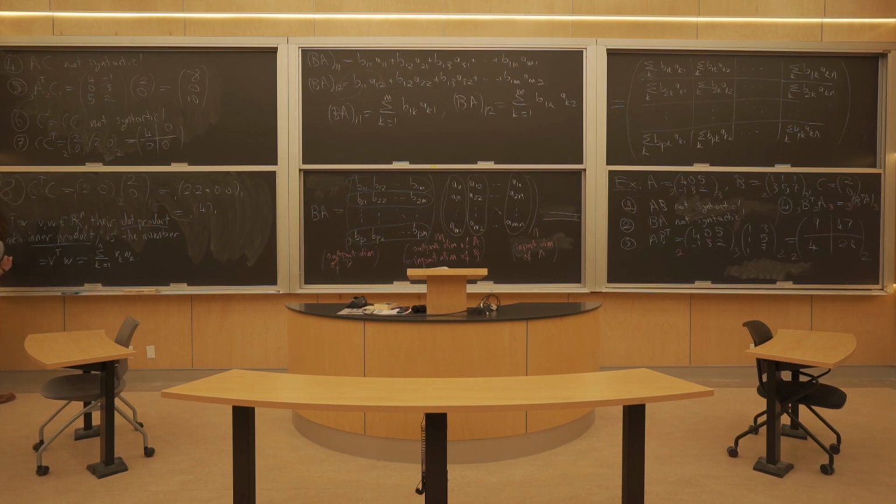Another notation for this is this: V, and then you put a dot in between, and then you put W. And of course, note that I can write it like this also, because it doesn't matter in which order I write these two entries. These are numbers. Okay. If this is not clear, it's a good exercise to verify that this indeed is the same thing as this. Okay. Any questions about any of this?